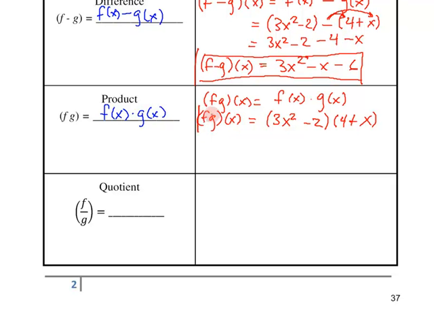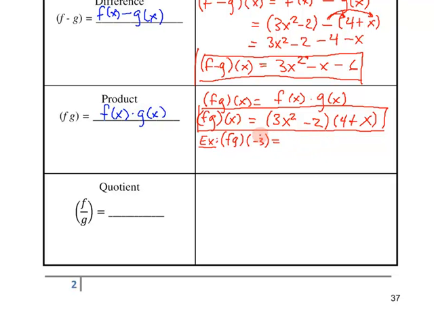Now we'll talk later on about how we multiply out two binomials, or we'll multiply out this expression. Without giving it a name, we'll just say we're going to multiply out that kind of expression later on. But one other type of example I want to squeeze in here, that you might see, is you might be asked to find fg, but you might also be asked to find fg of negative 3. Now what does that mean to do?